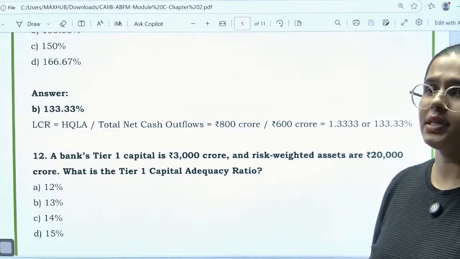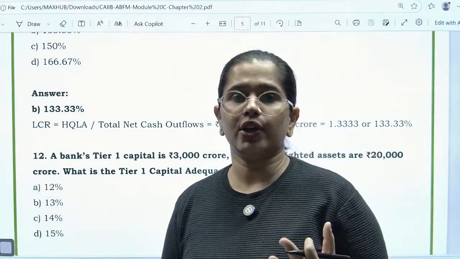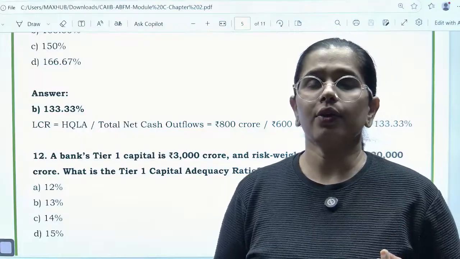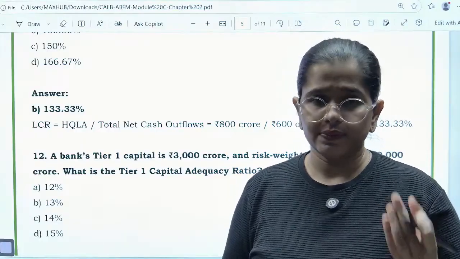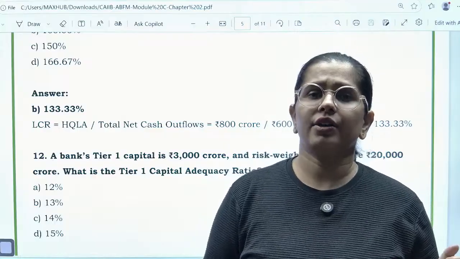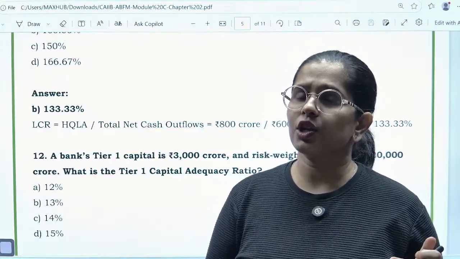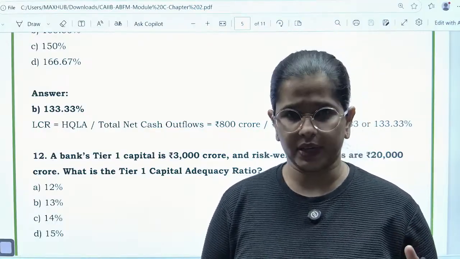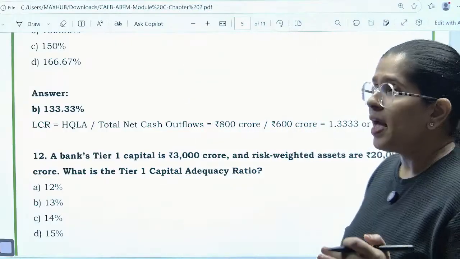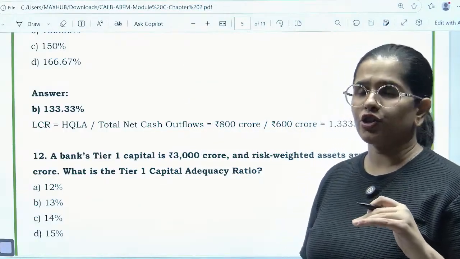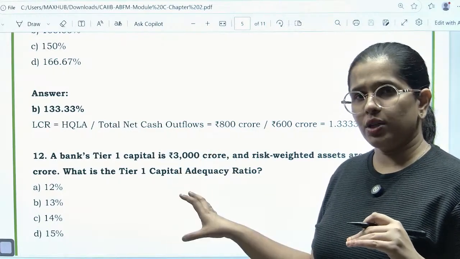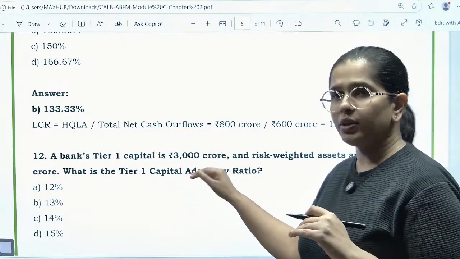See, what happens is, in tier 1 capital, what kind of capital we include? We include equity, we include preference, we include reserves and surplus. ठीक है, ये आपके first tier 1 capital में आ गई. This is also called as your primary capital. ठीक है, हम इसको क्या कहते हैं? Primary capital भी कहते हैं. When we'll be talking about the regulations, right now, because this is included in the financial statements, we can only talk about this particular matter.